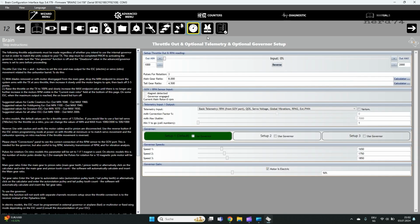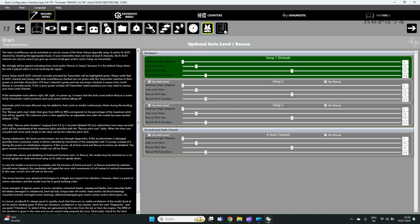Then let's jump to the next one. Here we have throttle out, governor setup, all that stuff for Brain 2. In my case, as already mentioned, I use the governor mode on my Contronic Colibri ESC, so no use for the governor mode on Brain 2. So I just skip this screen because I have no information for you on this one.